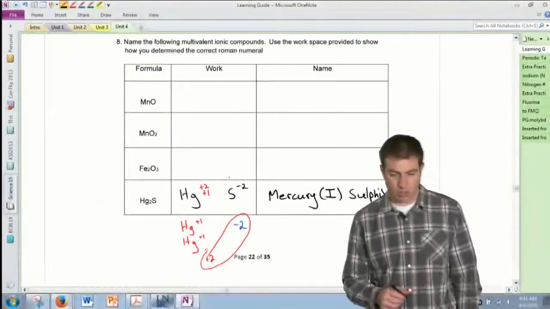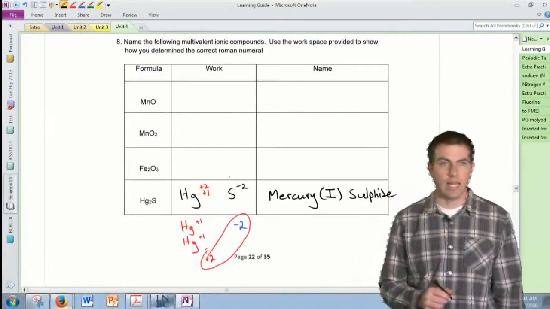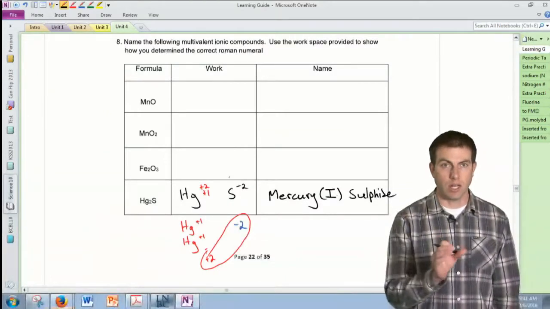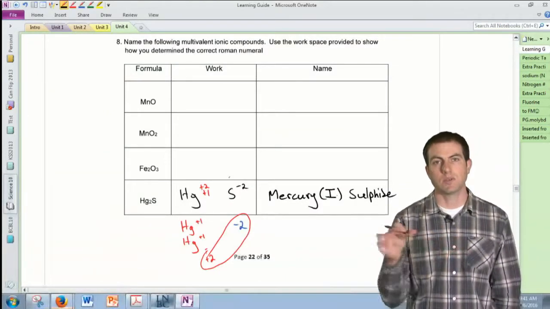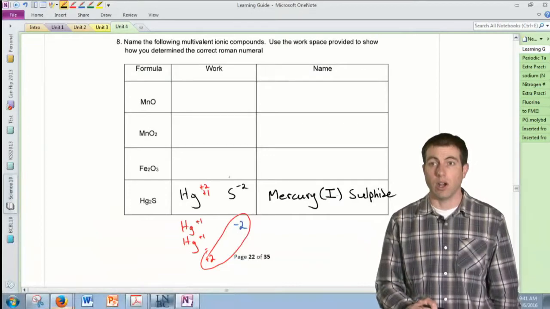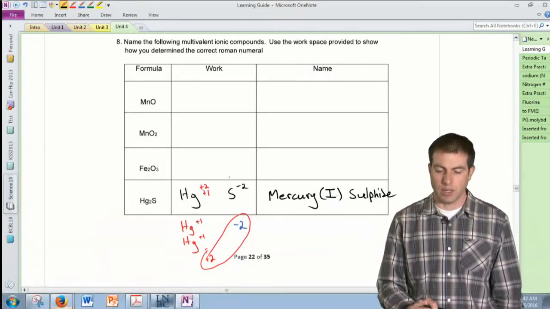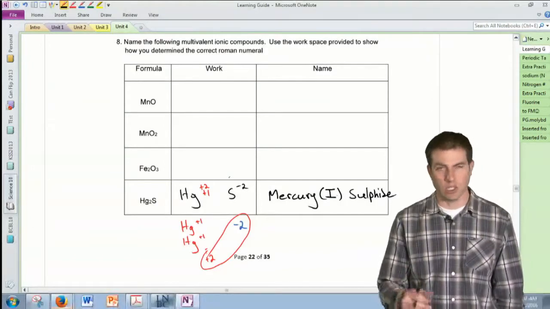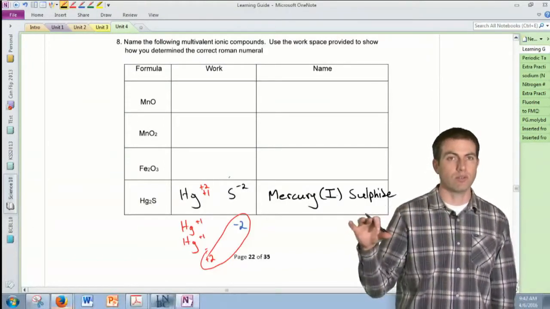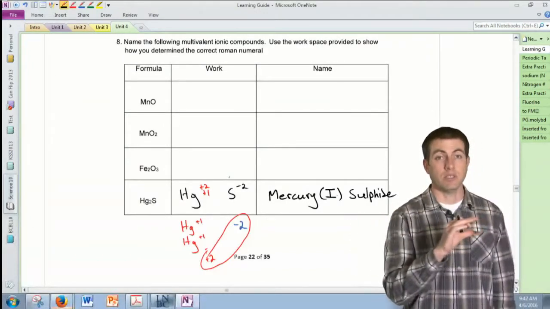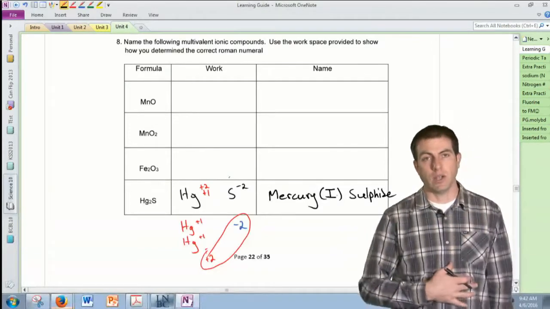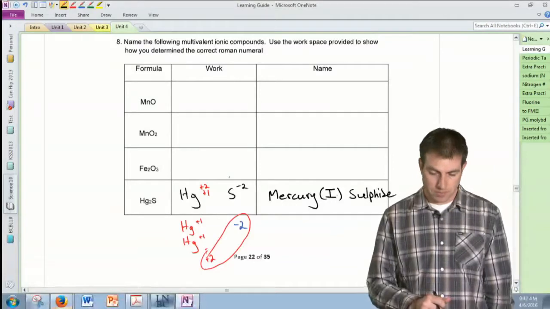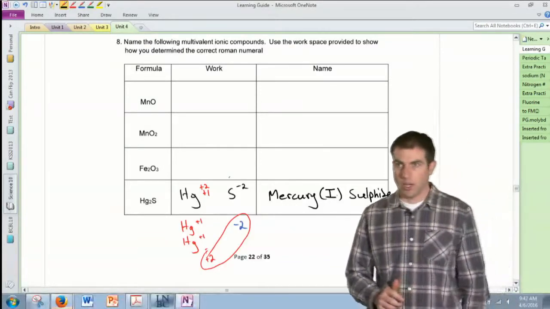Hopefully that helps you out, Ava. That's definitely a tricky one. The multivalence going from the chemical symbols back to the names, they are hard. For sure they're hard. But after you practice a bunch of times, you get really good at it. You look to the nonmetal, figure out the overall negative charge, then you need to make the metal always have the equal positive charge. So what combination works? All right.